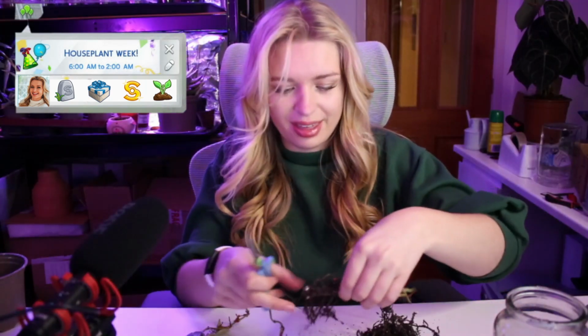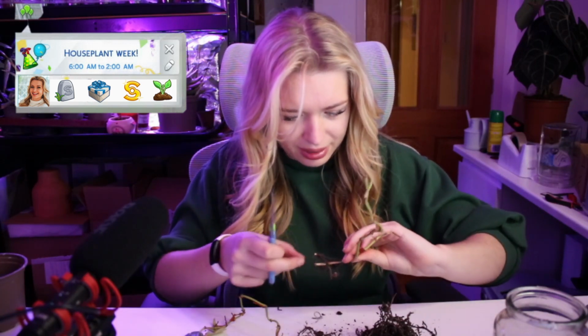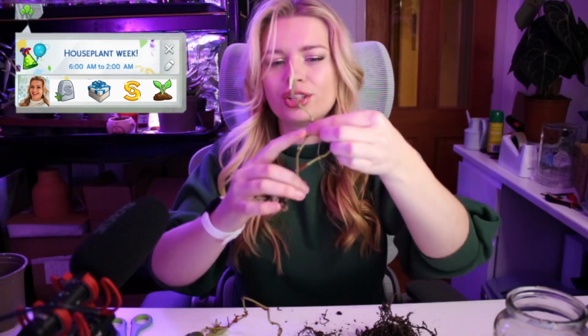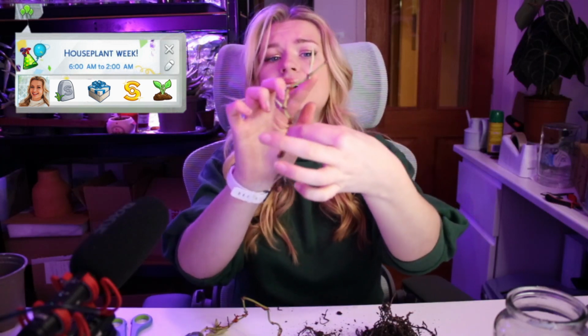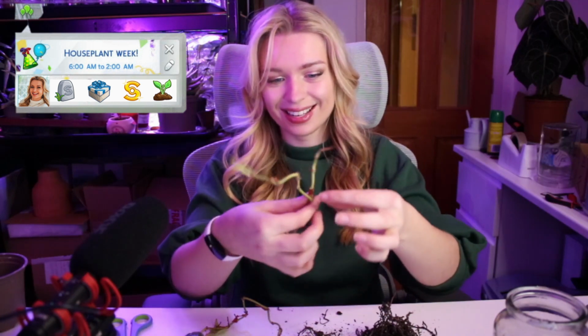Just going to cut that there. Try and work out what we've actually got going on. Give it a little trim. We have got some new growth, surprisingly. I don't know how, but it's growing. You see that, the little blobs. It won't focus automatically and it's too far away for me to reach, so you're just going to have to imagine there's growth coming out here and here. Just imagine it's in focus. So that's hopeful. So it's alive.